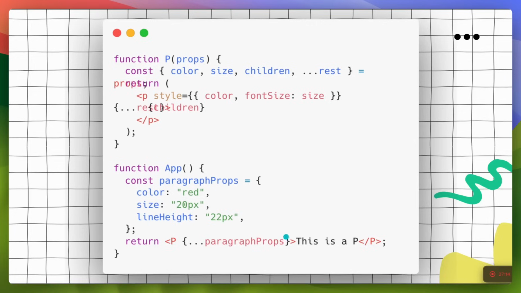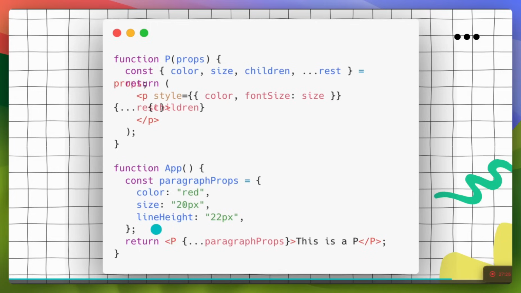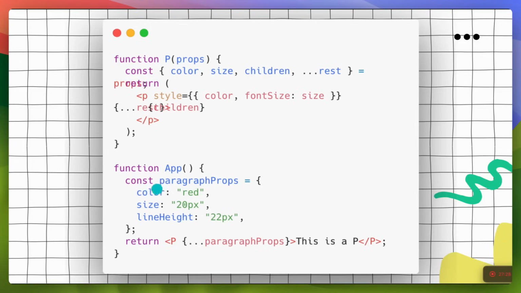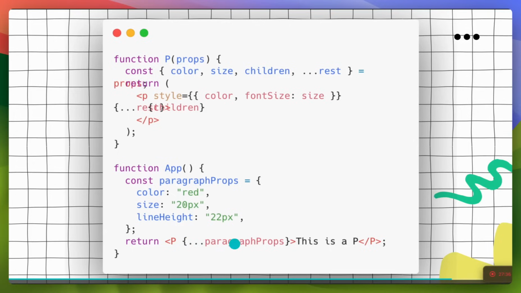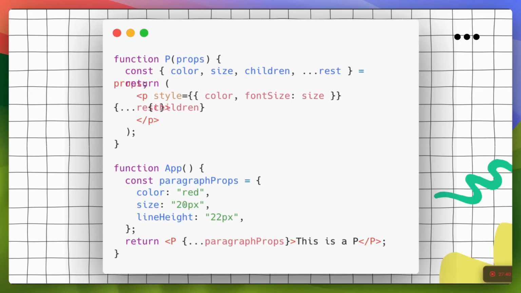In this case there are only 3 props, but let's say that there were 100 or 200 props, so that might clutter your code a lot. To avoid that, you can create a single object and put all of your props inside of this object and pass that object as a prop. This makes the code more readable and clears the clutter in your code.